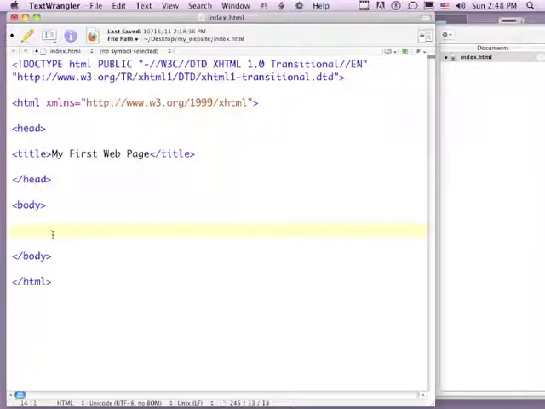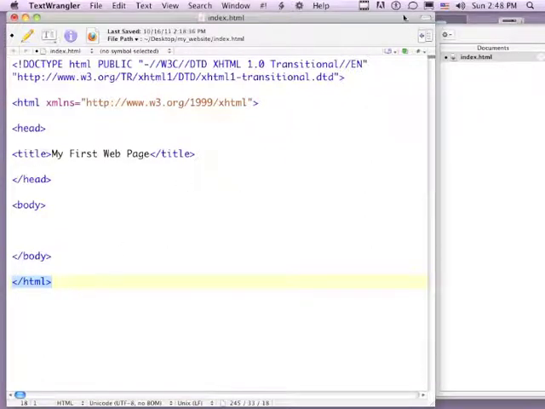We're going to create all of that inside the body. So the body is where we're going to be doing most of our work. Now, as you see, the head has an opening tag and a closing tag. The body has an opening tag and a closing tag. And then the entire page is wrapped in the HTML tag, and the HTML tag closes down here, okay?